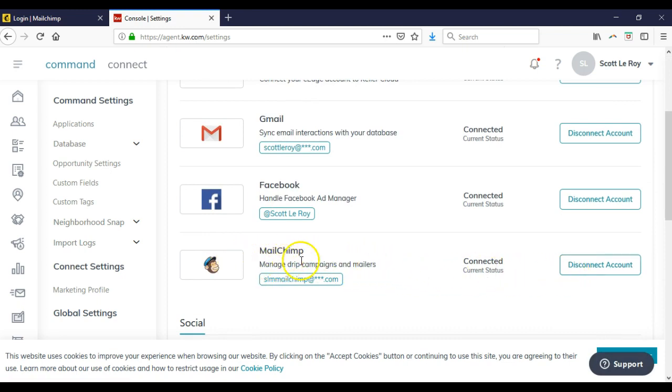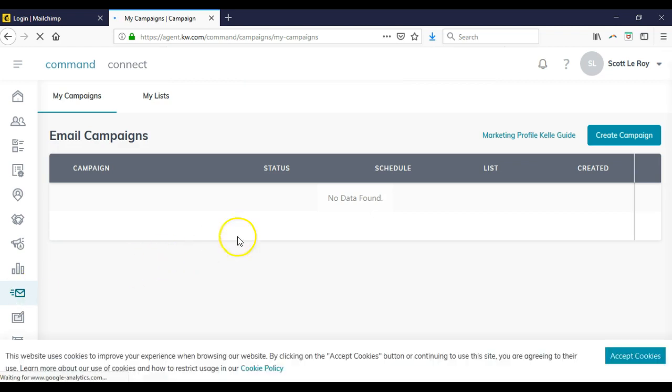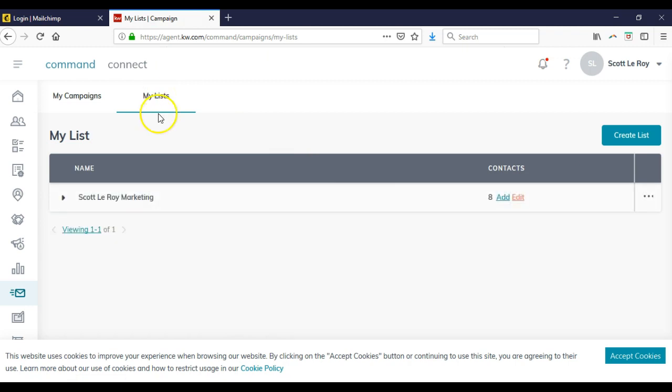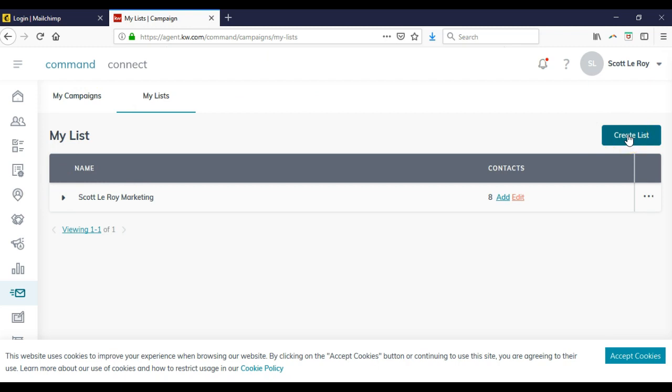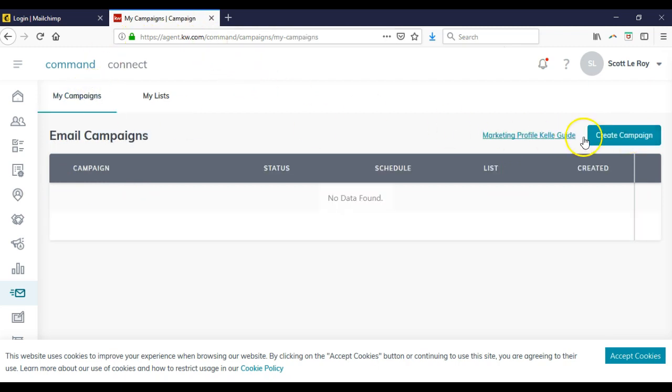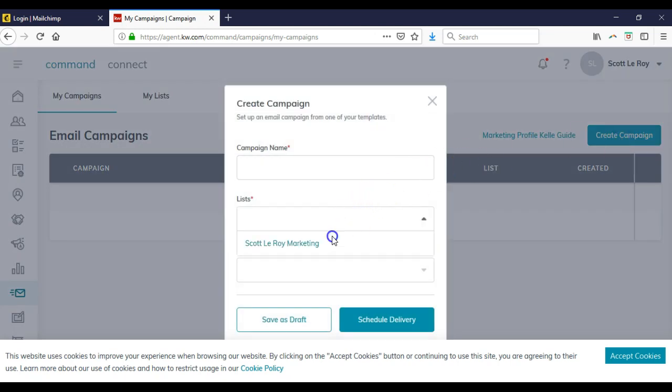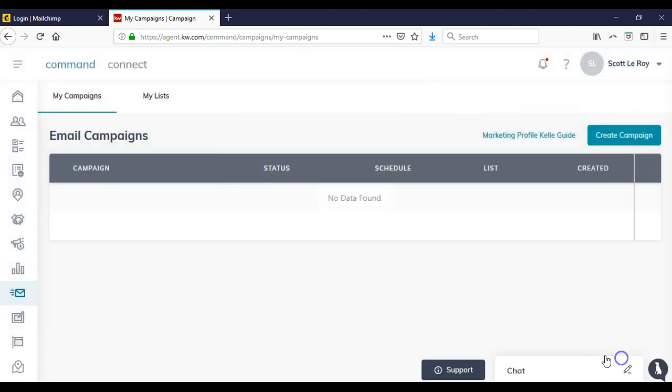This is going to be very crucial for your email campaigns and any of your one-off emails. If I go to email campaigns on here, for instance, it should allow us to go through and create this very soon. But I can actually see my list on here, and if you notice from our list, here's the Scott Leroy Marketing list that we have over inside Mailchimp, because we have that synced up, and here are the 8 contacts on there. In this case, I could create a list that would automatically update over inside Mailchimp too. Or I could even create these campaigns, and hopefully very soon, the campaign option will be available right away for us to select a template and everything. So that's going to be very crucial for you to utilize in the very near future.